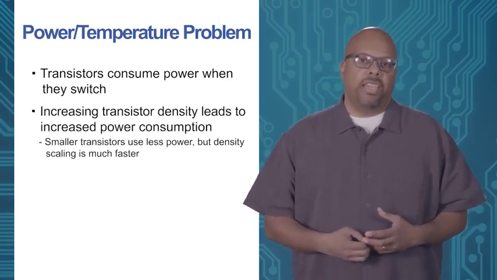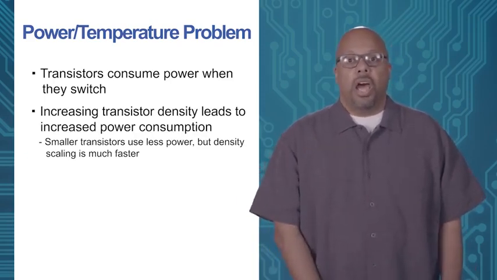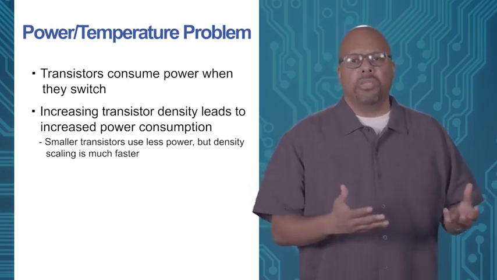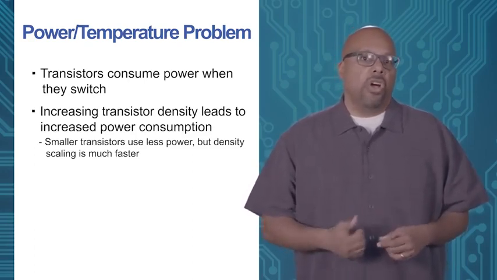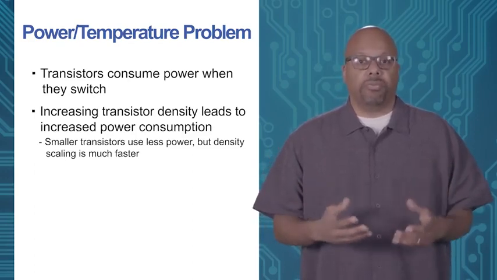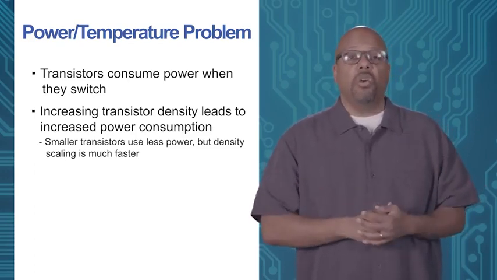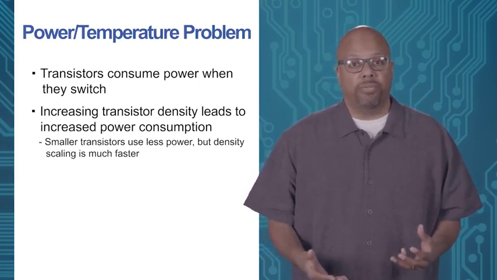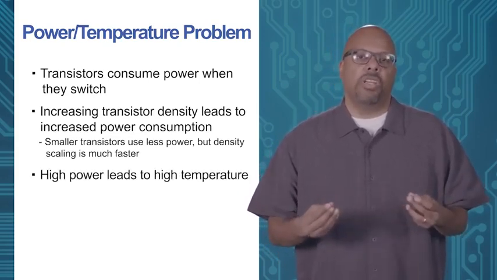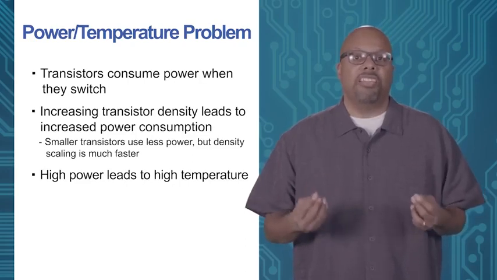Now, back in the old days, power consumption was really low, and people didn't use battery power so much. Nowadays, though, everything's portable, running off of a battery. Also, the density has gotten so high that the power use has gotten high. Even if you are plugged into the wall and have access to power, high power leads to high temperature. If something is consuming a lot of power, it's going to be physically hot.